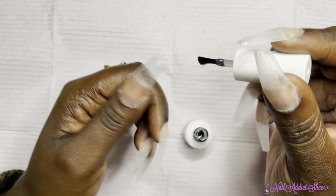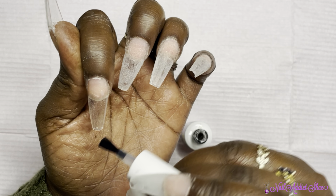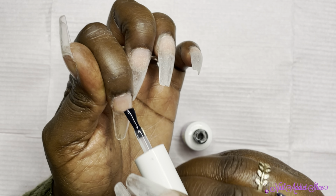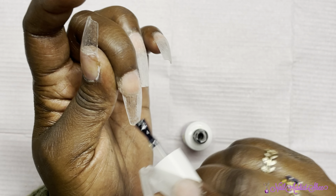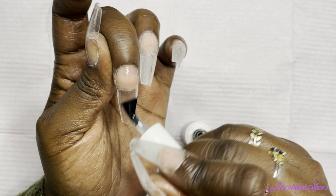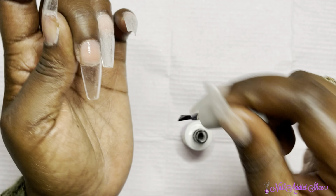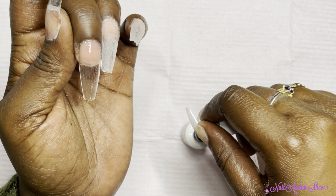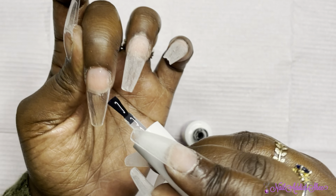Of course, curing them on, and then you would rough up the surface of the tip itself, making sure to go around the cuticle and make it nice and flush as for it not to look so much like a press-on. And then now you see me going in with a layer of base coat gel on top of the tips so that I'm able to apply the product and it holds. And then I'm going to go ahead, once I get all of the nails covered, cure for 30 seconds.